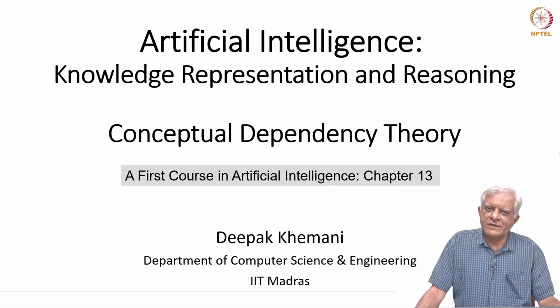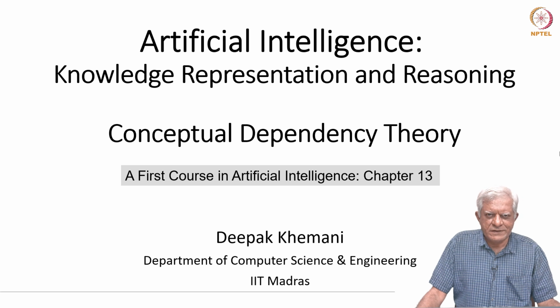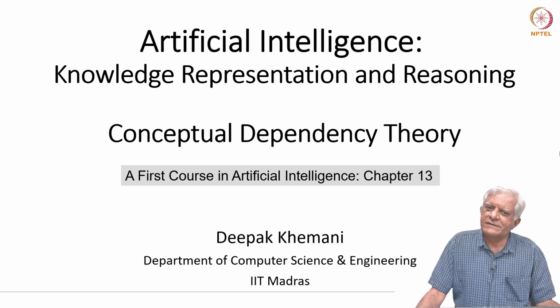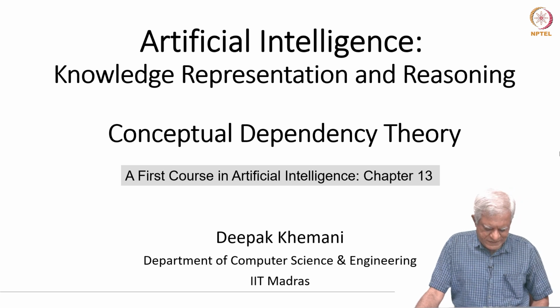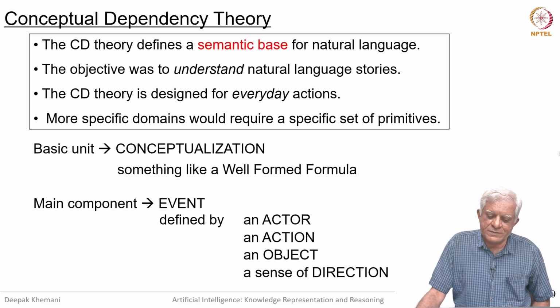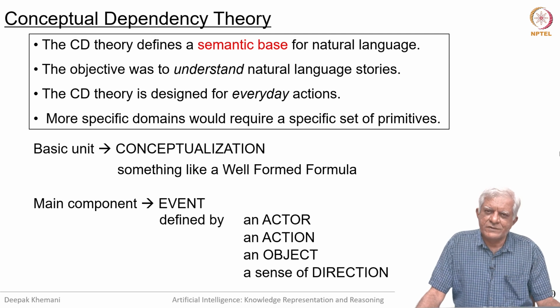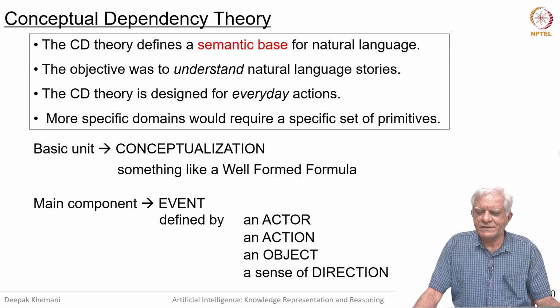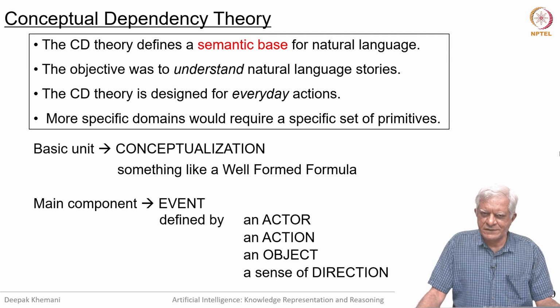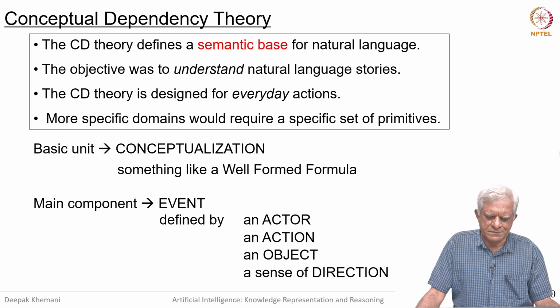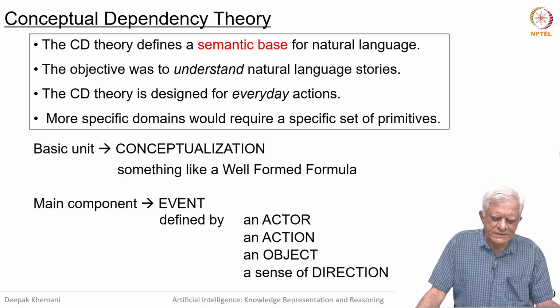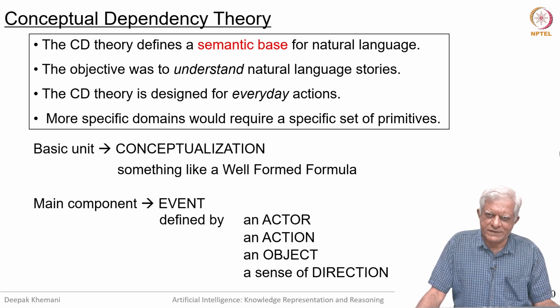Welcome back. So, let us move on to conceptual dependency theory, which as I said earlier was developed by Roger Schank and his group as a representation scheme to represent everyday actions with a small set of predicates. So, the CD theory defines a semantic base for natural language. As I said, their goal was to understand natural language stories. The CD theory is designed for everyday actions.